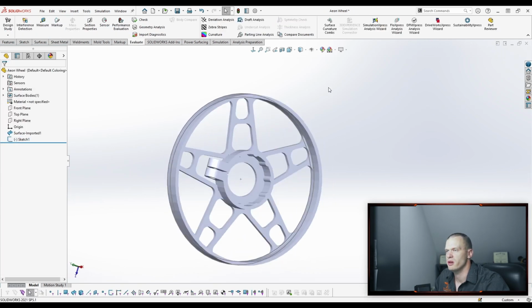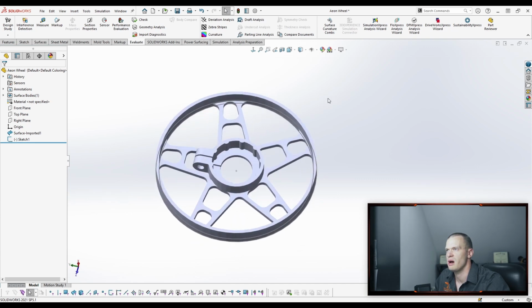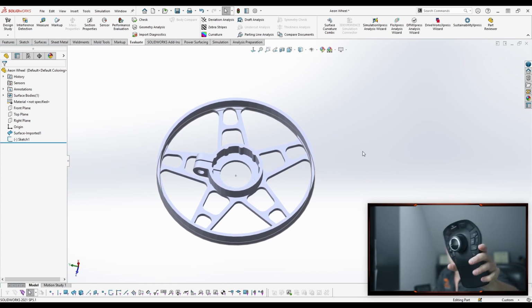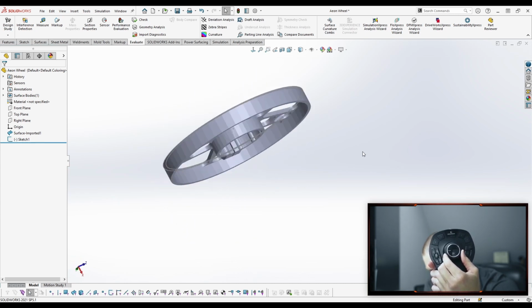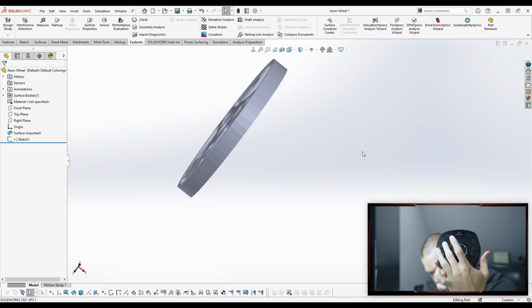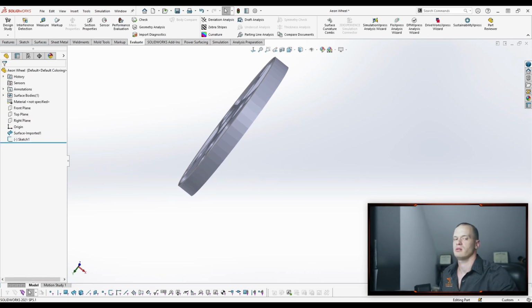And you'll see me moving around. Like, I'm not using a mouse. I actually have a 3D mouse, so I'll be using shortcuts on that. I don't know if you guys have seen it before, but it's this. Oh, wow. So basically what it does is it's a little puck that free floats, and as I turn it, it manipulates the model. And then these are all hotkeys, right? So I can use, one of these is delete, one of these is fillet and different things. Oh, that's so wild. All right, that makes a lot of sense.